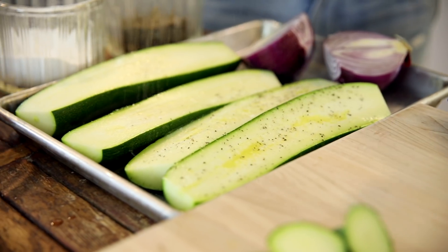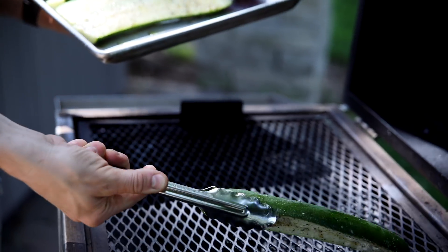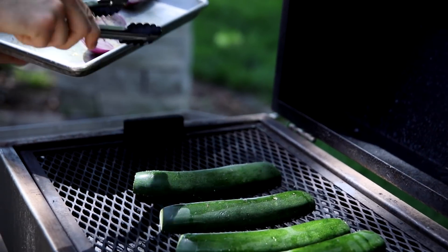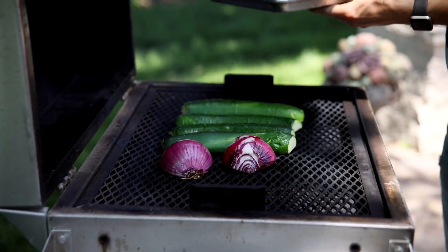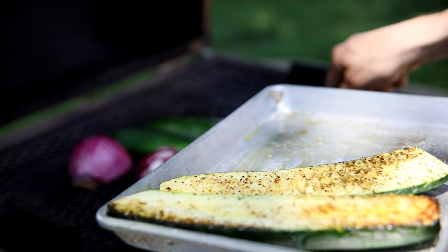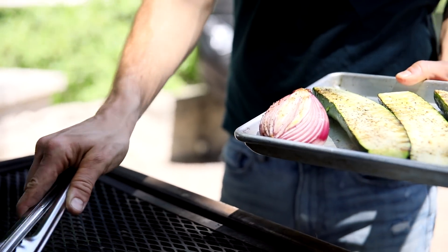Drizzle some oil over the whole thing and brush it to make sure all the cut pieces have an even amount of oil. That way they're not gonna stick to the grill, and it adds flavor. Salt and pepper. Then head out to your grill. On a preheated grill on high heat — because I like to have a good char — put your zucchini and onion cut side down right on top of the grates. It is gonna take a little longer than you think because these are dense vegetables. Let them go until they are really well charred and starting to blister on the outside of their skin. Once they're done, you can lift the lid, look underneath, and see how charred they are and if they're beginning to soften. Remove them from the grill — you can use the same tray since there's no meat, so no contamination issues — take them inside and let them cool to room temperature.